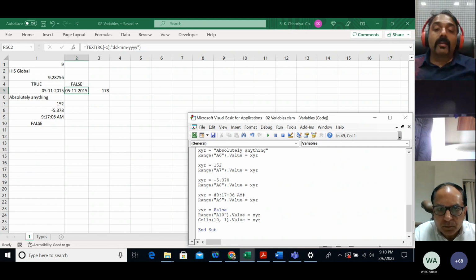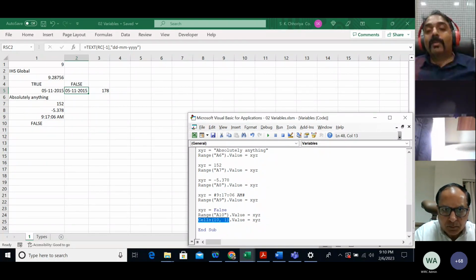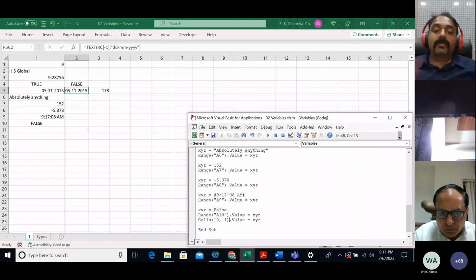It's the same thing, but I'm using a slightly different notation. I'm saying Cells(10, 1). Now 10, 1 is an R1C1 notation. Here the row is written first and the column is written later. Dot value equal to x, y, z. That's how it goes.